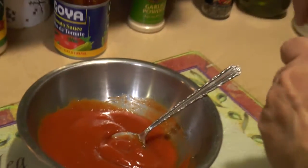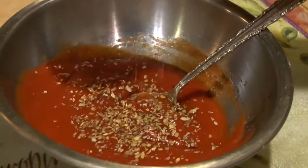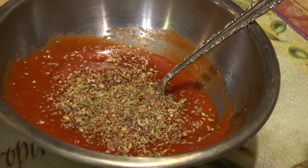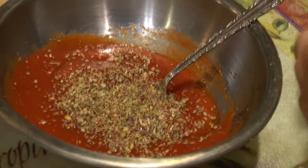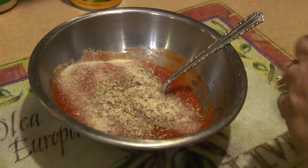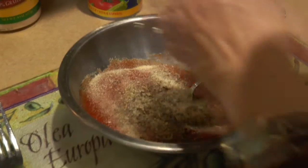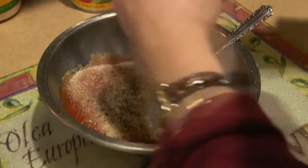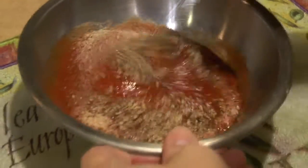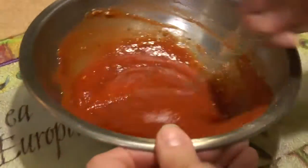Then I'm going to put about maybe half a teaspoon of oregano. Remember, oregano is that flavor that you get in the pizza. Same thing for some garlic powder. I kind of just judge. I'm going to put some black pepper as well, but you could also put some hot pepper flakes if you like it. It all depends. About a quarter of a teaspoon. And just mix that up, and you're all set. Look how easy that is.